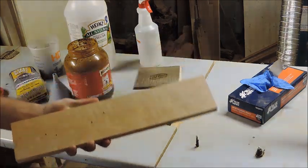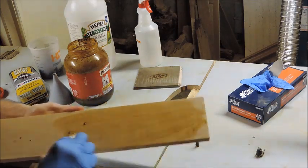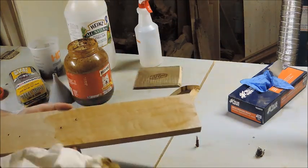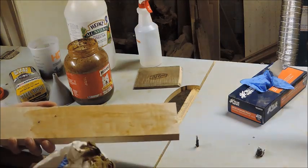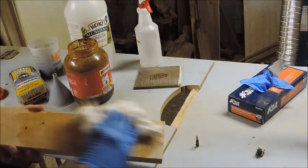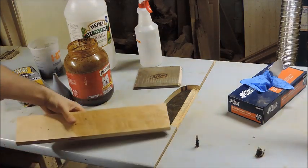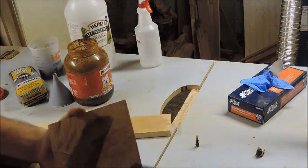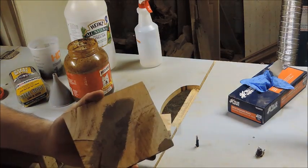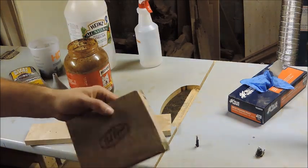So what we'll do here, just for demonstration purposes, is wipe this onto some maple. You don't need to really drench it. I mean, it's going to react just from a single coat being put on. And I'm going to set this aside. I have another piece here. This is also maple, so I'll wipe that down. You can see this has gotten a very dark kind of green look to it.